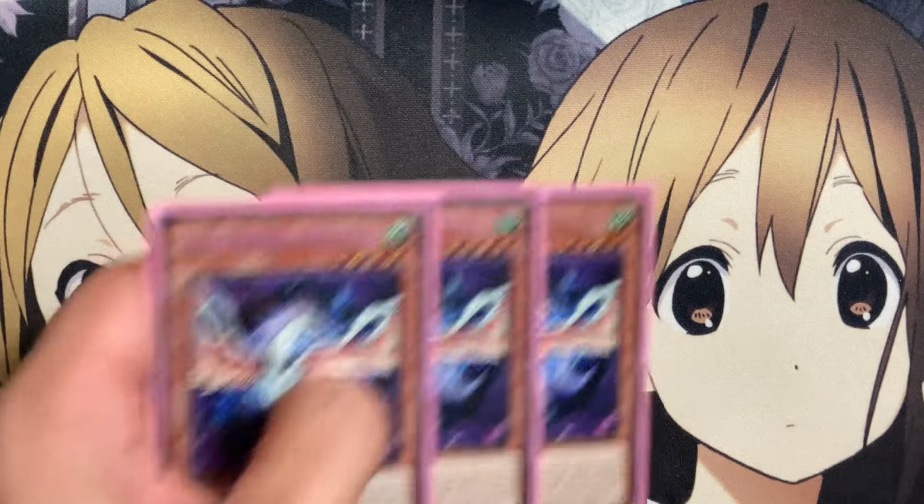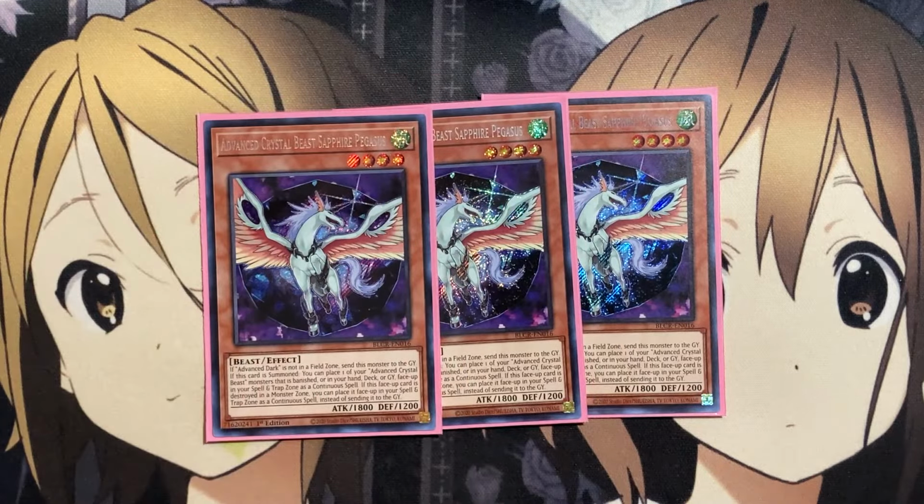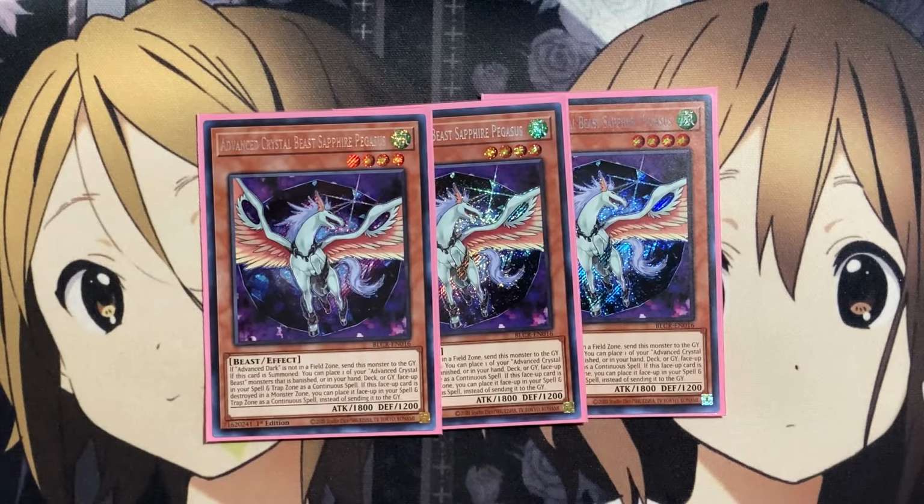So we'll go ahead and start off with the Advanced Crystal Beast monsters. We are running 3 copies of Advanced Crystal Beast Sapphire Pegasus. If Advanced Dark is not in the field spell, you send this monster to the graveyard. So having your field spell, which is Advanced Dark, on the field is very, very important for the Advanced Crystal Beast monsters.